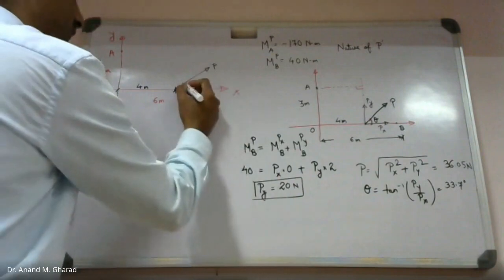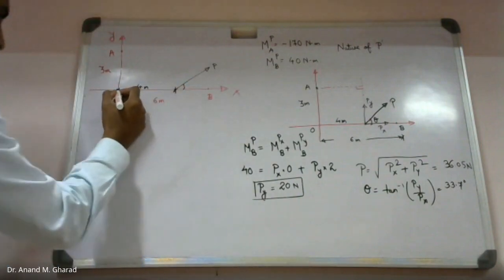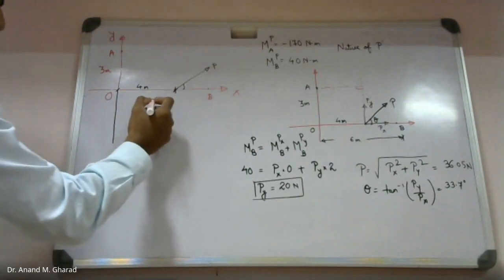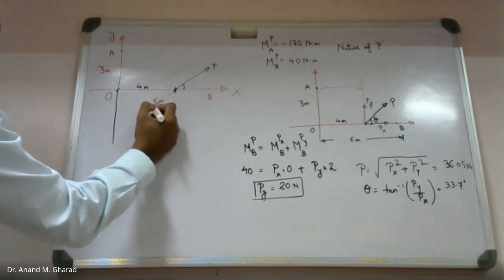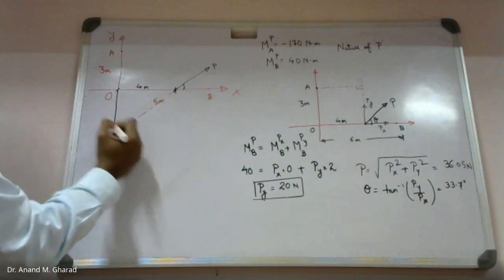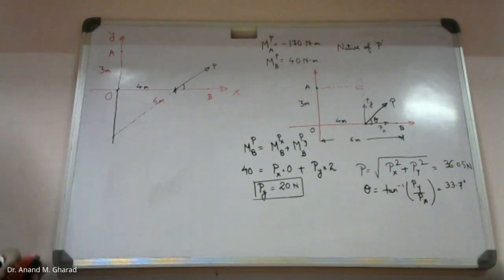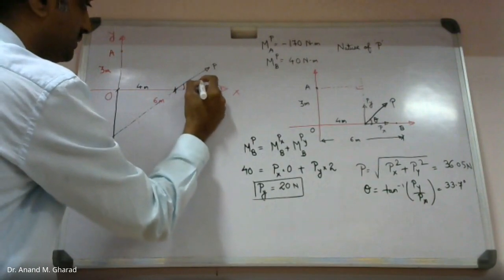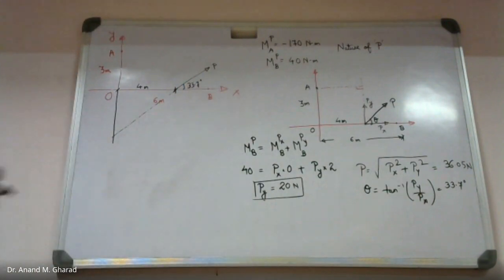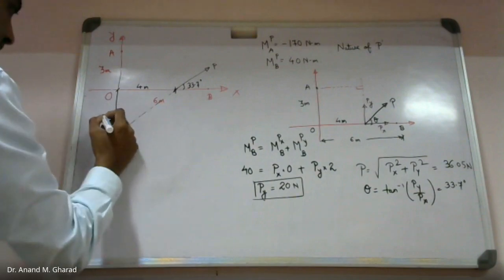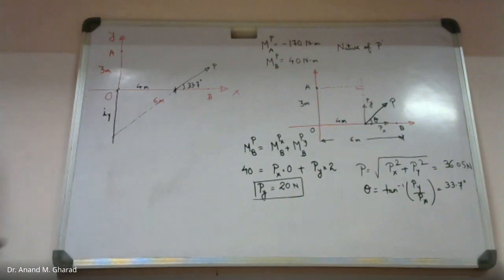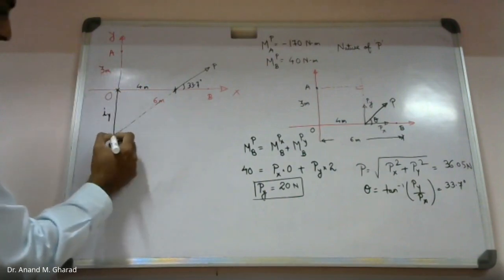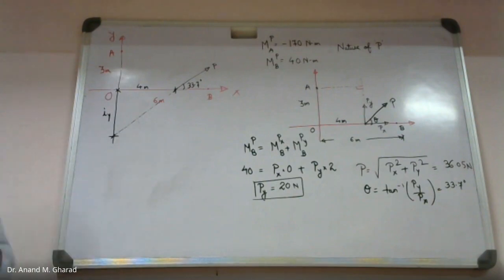What I can do, I can extend this line of action of the force in this figure itself. So I will be extending it because we are supposed to find out this y-intercept. We have already calculated the theta value. This came out to be 33.69 or 33.7 degree. Now you can find out this. Let's say this is Iy, that is from here to here. This much distance is what you are supposed to find out.